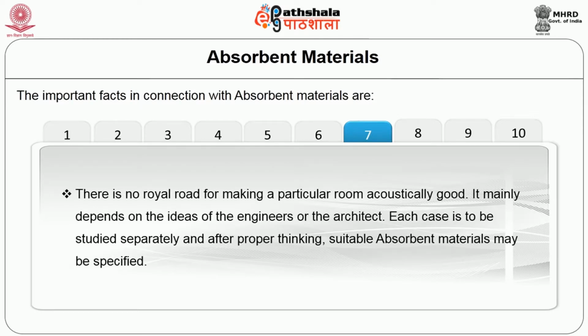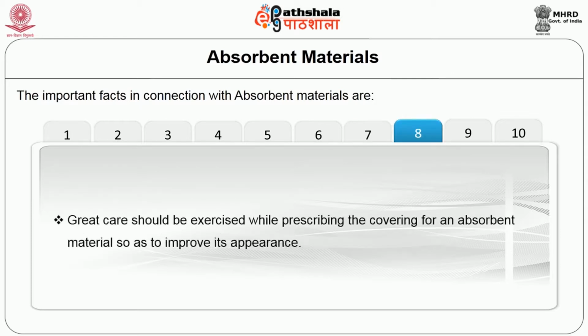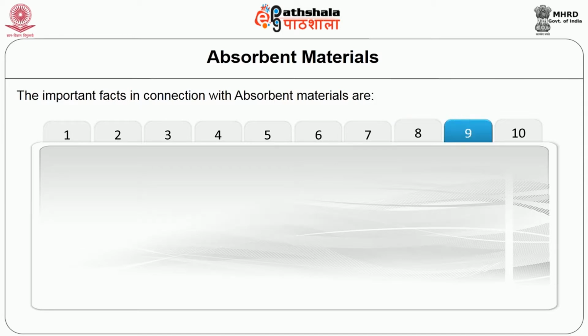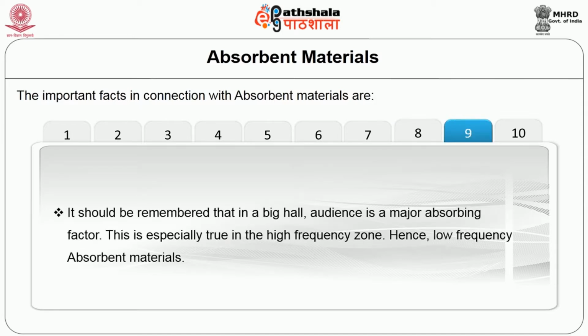There is no royal road for making a particular room acoustically good. It mainly depends on the ideas of the engineer or the architect. Each case is to be studied separately, and after proper thinking, suitable absorbent materials may be specified. Great care should be exercised while prescribing the covering for an absorbent material so as to improve its appearance.